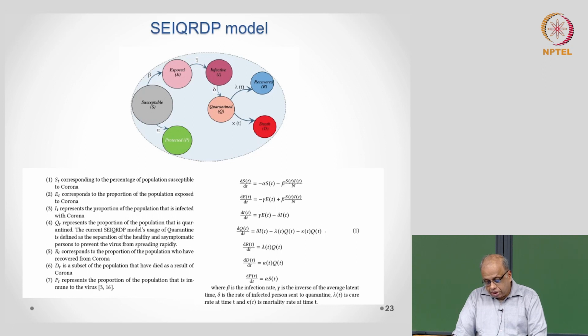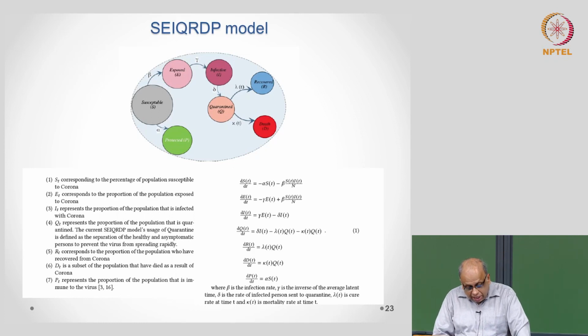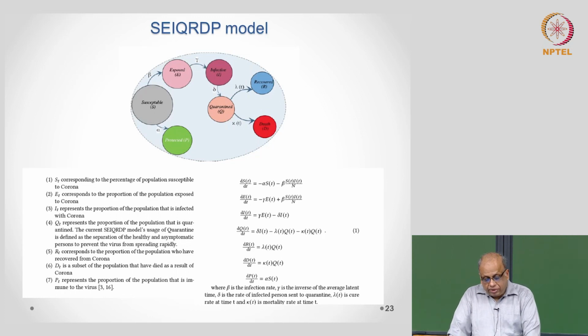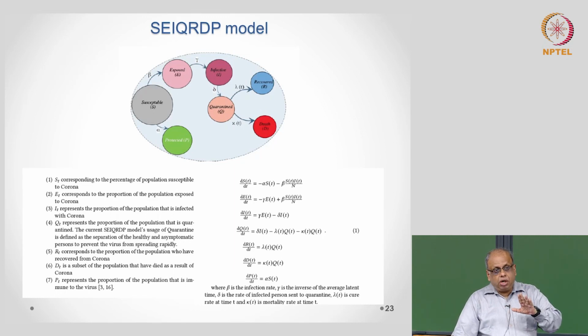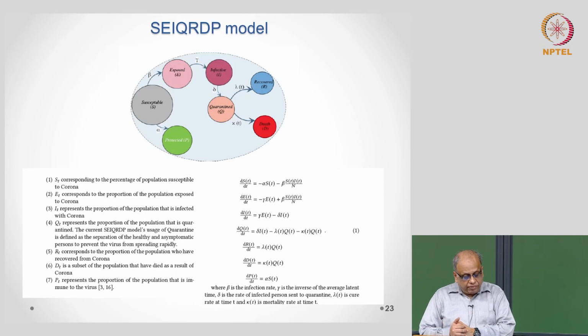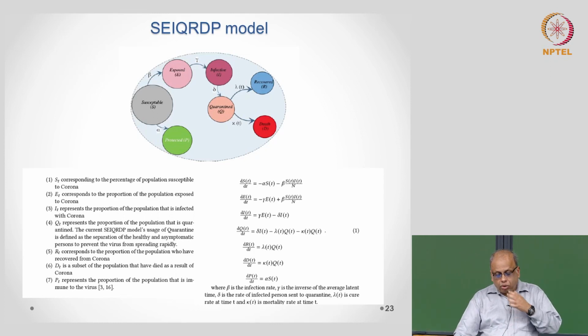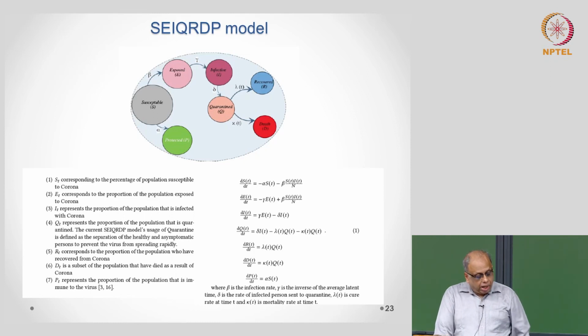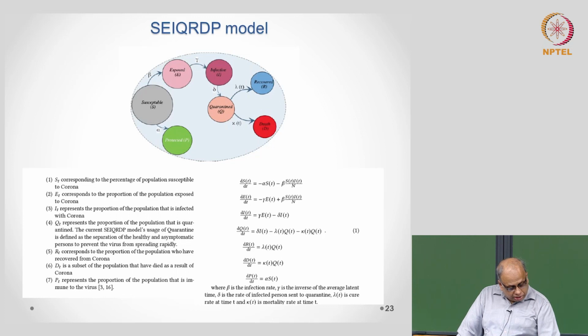Okay. So also the interesting thing you see is that we have beta S(t) I(t) by N. So why do we have the S(t) and I(t)? Because a person from the susceptible state can move based on whether they're coming in contact with the infected state. So therefore, they have both the parameters together to figure this out. So this model was found to be good for some of the disease for COVID in China.